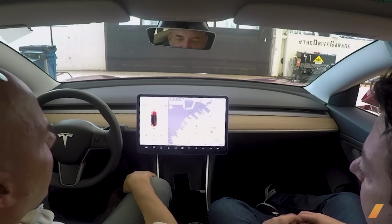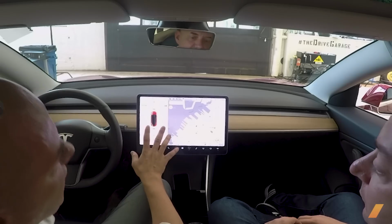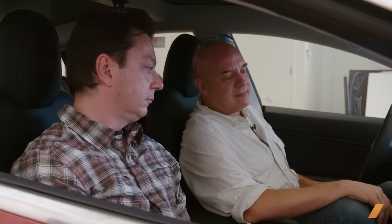I prefer the vertical orientation because if you put your car at the bottom in the nav, you can see kind of where you're going. But, you know, it's neither here nor there. This is really interesting because it's light years ahead of what's available in pretty much any other car. And even someone like myself who prefers analog gauges and buttons, I really like this system.